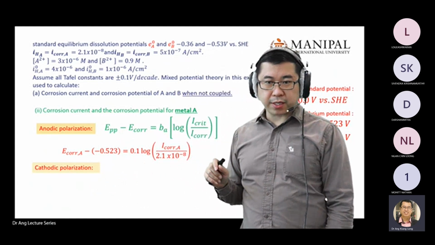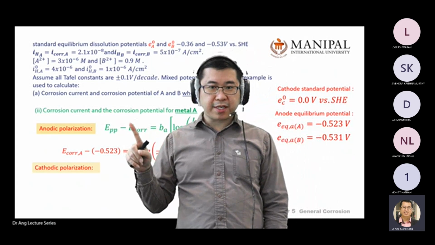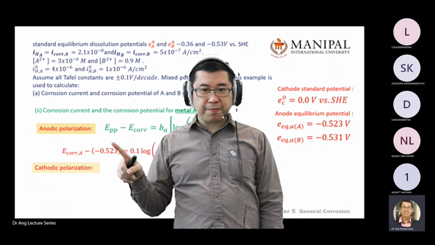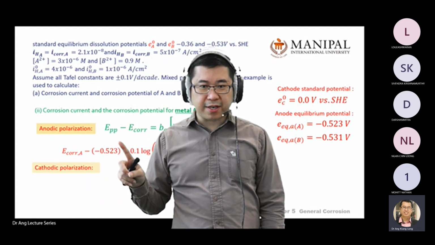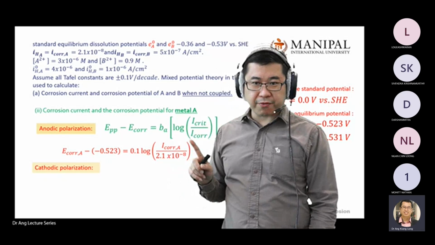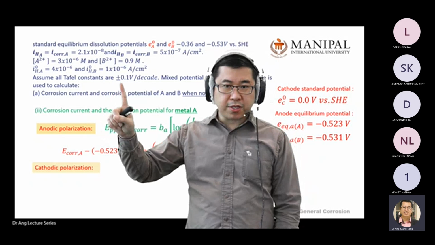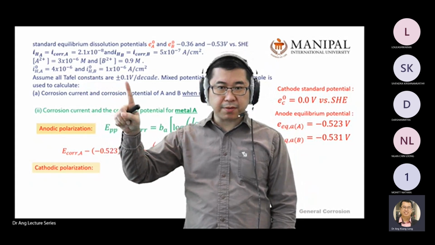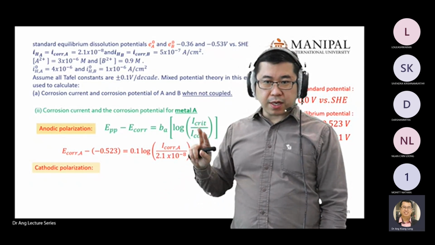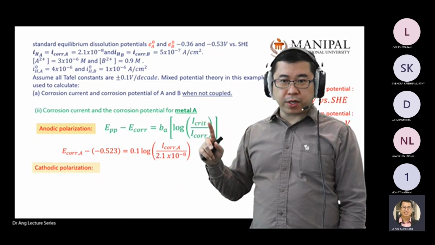What we do here is that we play with the mathematical sign here. So negative, sorry, let me see how. You have the whole equation to have a negative value. As you can see here, BA is 0.1 because just now it tells you the Tafel constant is plus minus 0.1. So we use 0.1. Log I critical means we flip the whole equation. Why can we flip the whole equation?